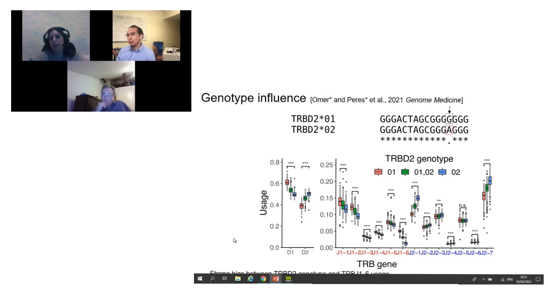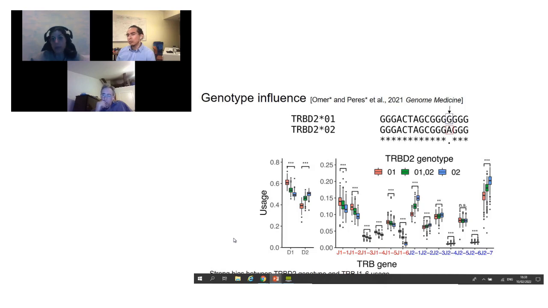Now, this small little SNP that differentiates between the two alleles can highly influence the usage of other genes that an individual carries. So what we did is we took a cohort of around 700 individuals that were sequenced for their beta chain of the T cell.